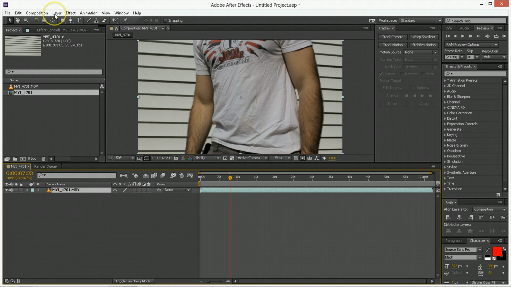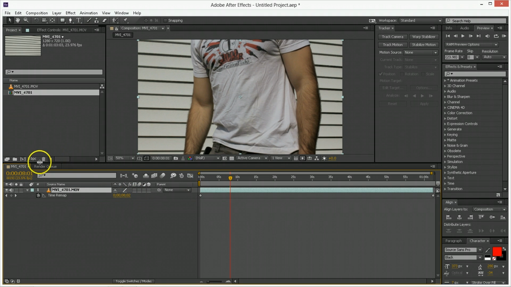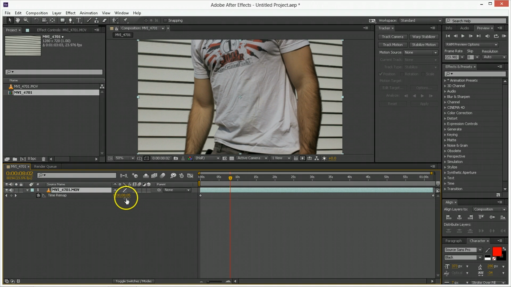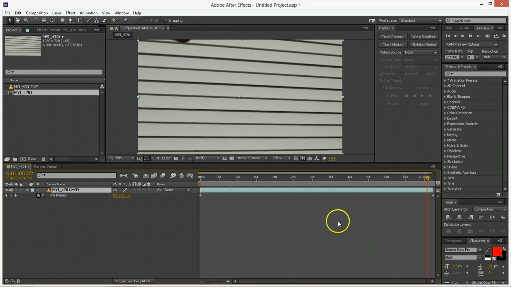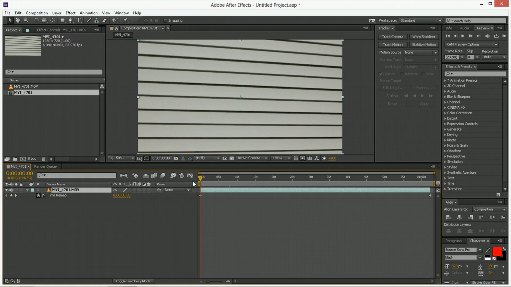But what we'll see when we go layer, time, enable time remapping, and then look at the values here, as I scrub through, we are at value 802 on the timeline, we're at frame 805 in here. So there's a bit of a disconnect, and the further you go, the stranger that disconnect becomes. So that is something that is important to remember. Just keep in mind, we have 60 frames a second, so about 0.4 times as much as we need to fill up this time, so we have that much more to play with.